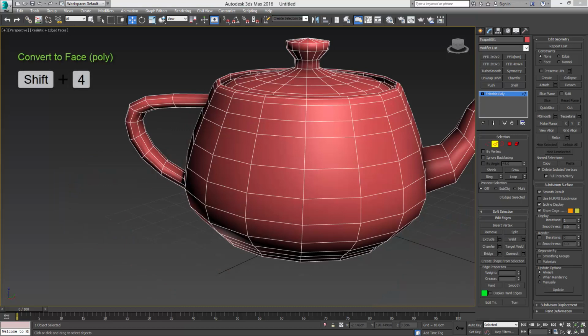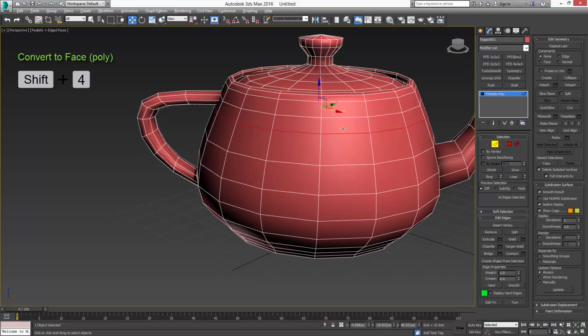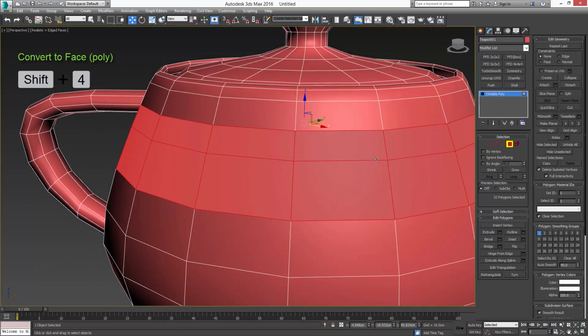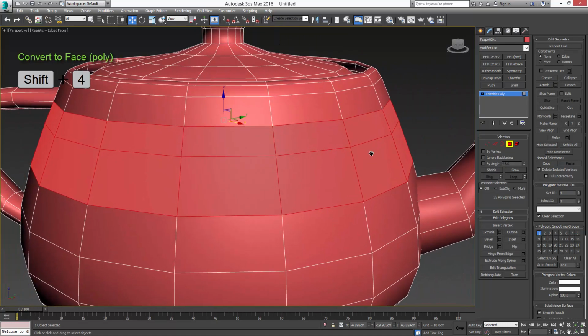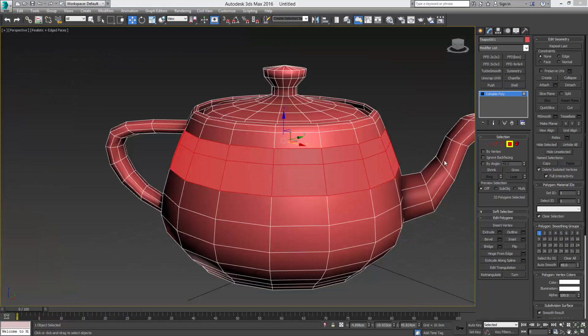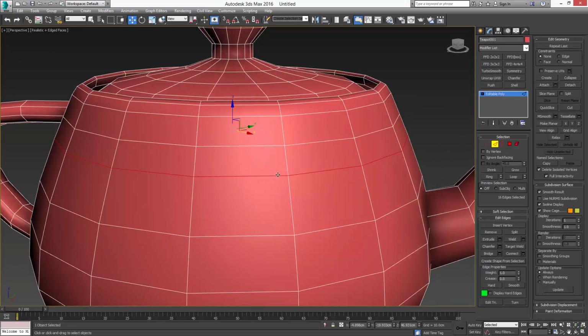So the next shortcut is the Convert to Face Poly action that I want to have a look at. What that enables us to do is, after we made another edge selection here and pressing that shortcut, it will then make a face selection along these edges and convert it into faces on both the upper side of that edge loop and the one below. So it just looks at everything that borders to it, and that is another quick way of creating a polygon selection here for our geometry.